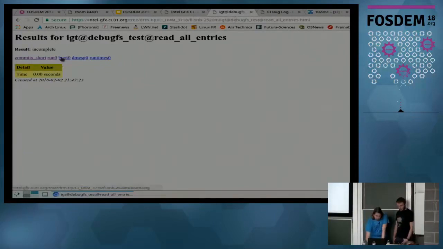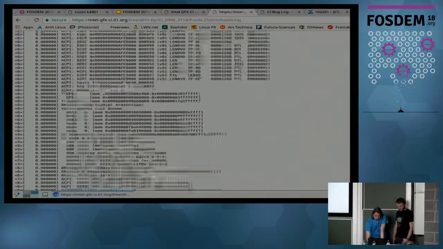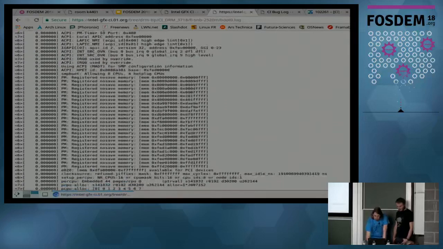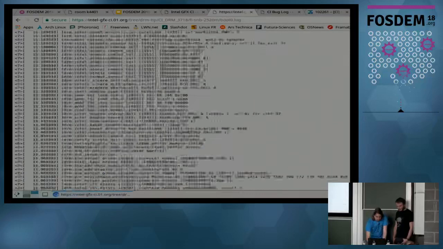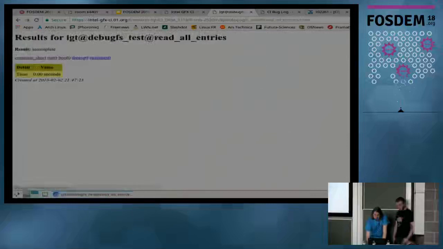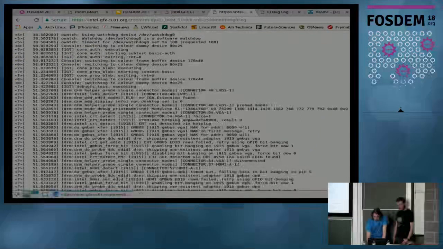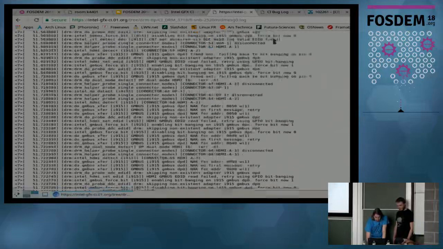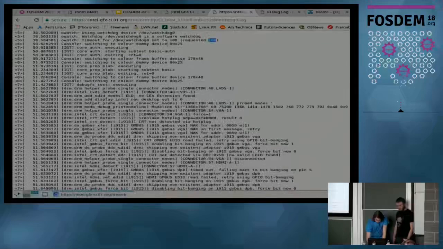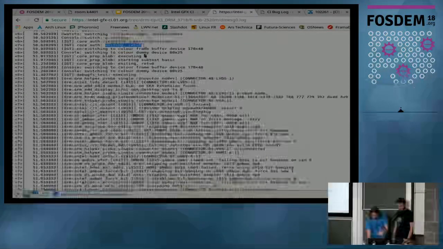Oopsie. But you can also see the boot log, whatever happened at boot time. Apparently this one was taken from the serial console. Nothing interesting, so that's what happened before we started running the tests. And dmesg here is what started after running the tests. You can see the watchdog being opened, and what timeout it set, like 100 seconds. Then you can start seeing that a certain test is executed here. It started executing, then starting this particular subtest, and then this subtest is done, and so on. Okay.